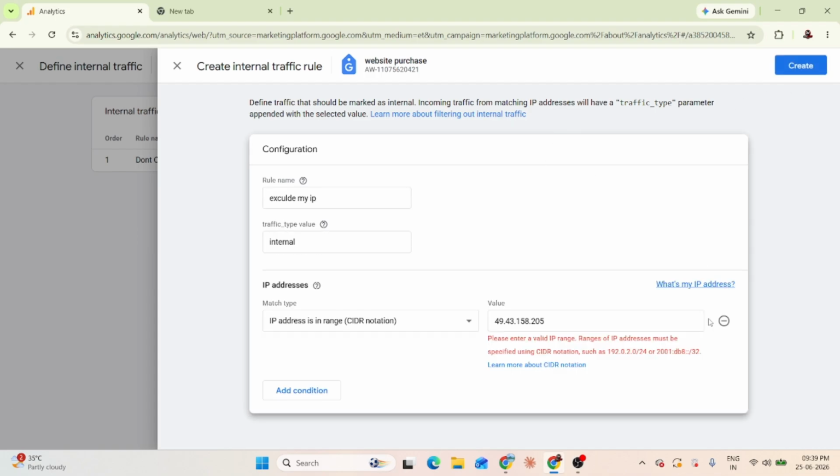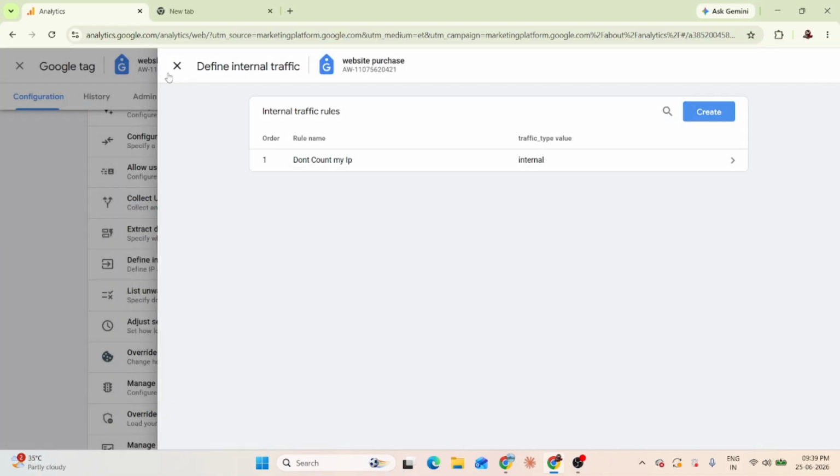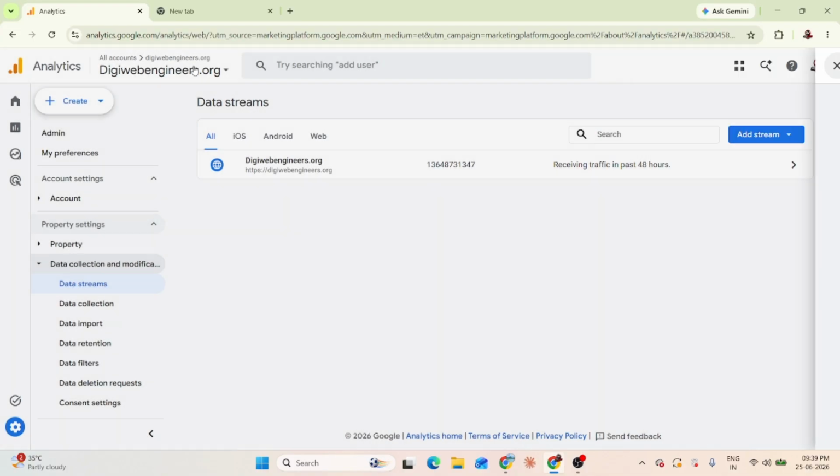Okay, so once this is created, I have already entered this IP address, so it is saying that. I was just giving a brief example of how you can set it, and one is created for me. I can see you are checking from your mobile as well as from your own desktop, so even if you visit multiple times, you can block your own IP.